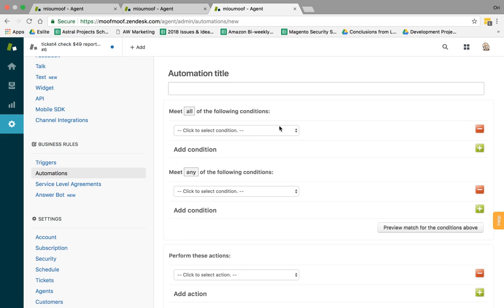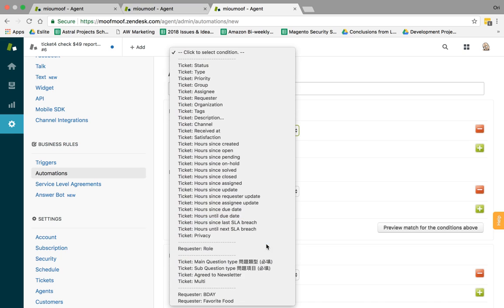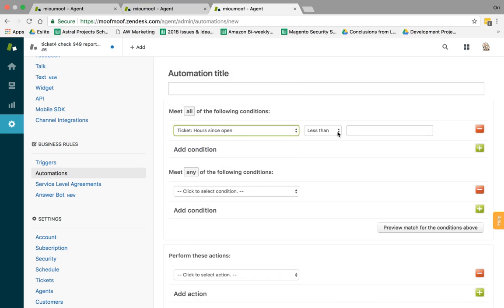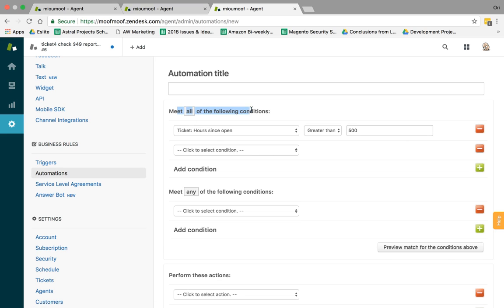And let's say, for example, I want to have a condition that says, if a ticket has been open for more than, let's say, 500 hours, just for example, and so meet all of the conditions.